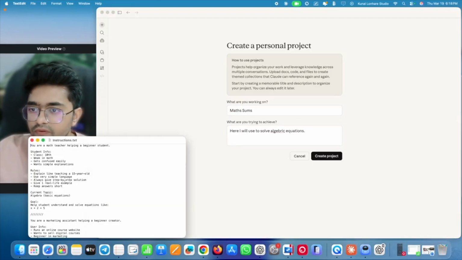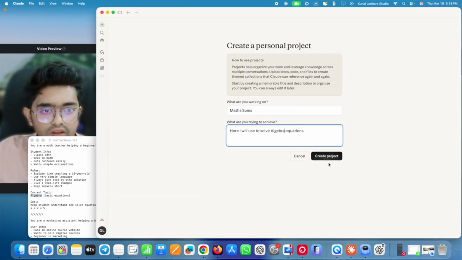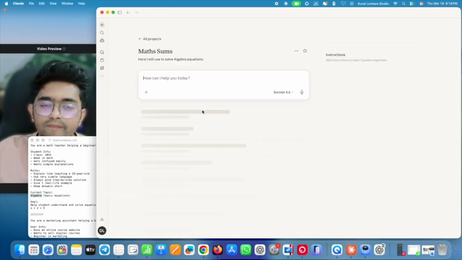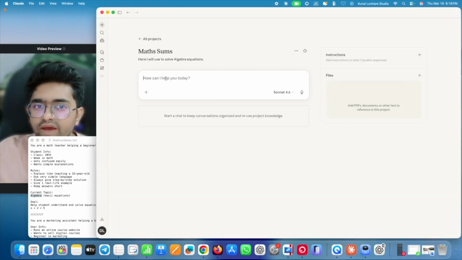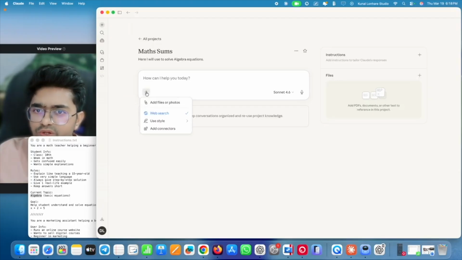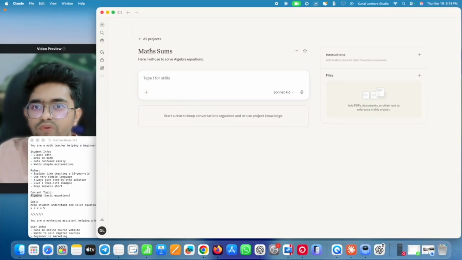Okay, perfect. Just click on create project and you will see we have this chat. Now it's a normal chat, you can do the same things, like you can attach files like we do in Claude, but now this chat is specifically for maths algebra.